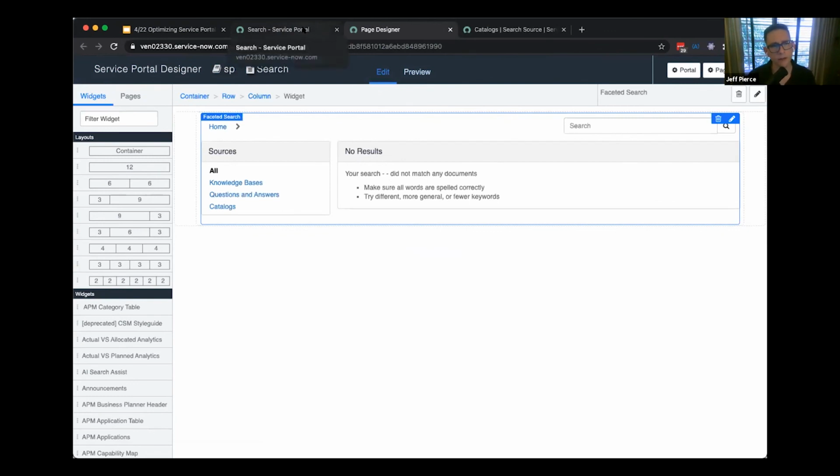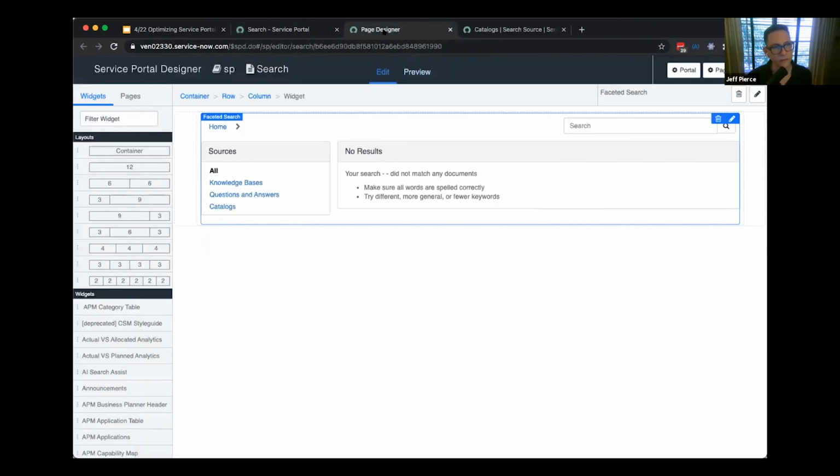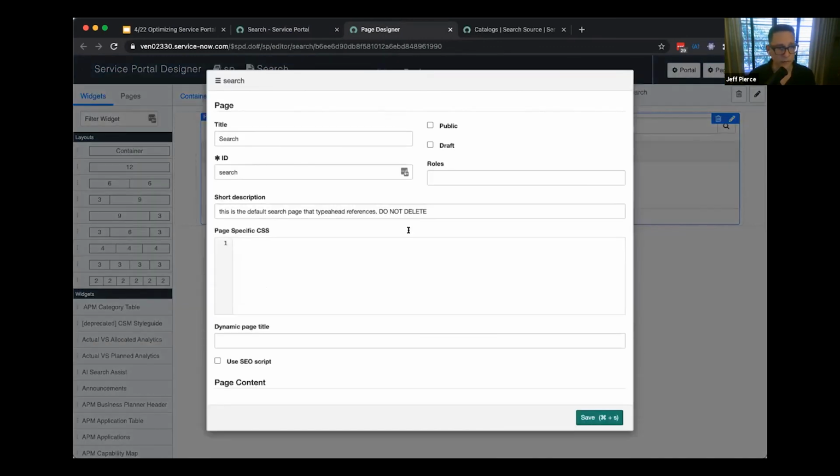Okay, so if I want to put it in this style sheet, that style sheet that I already started, you saw that is part of my theme that gets applied to the whole portal, right? But just this portal, because this is the only portal that I have that theme applied to. If I do it at the page level, I can do it for this page no matter what portal it's used in. All right, so I could put this all right here on the page specific CSS.